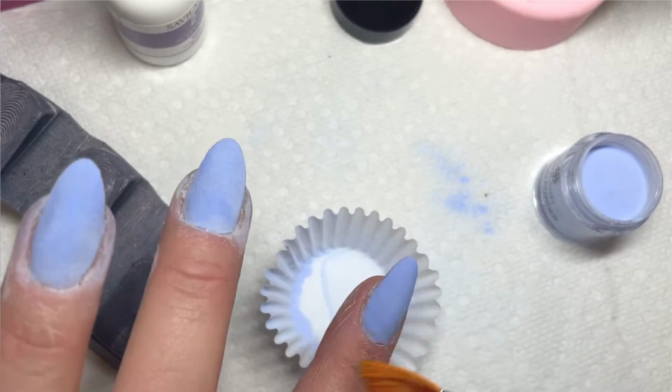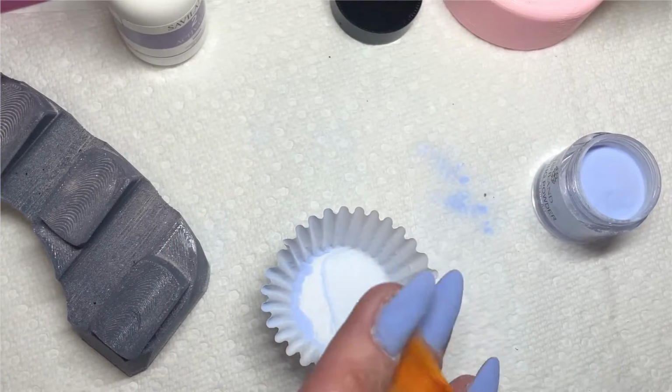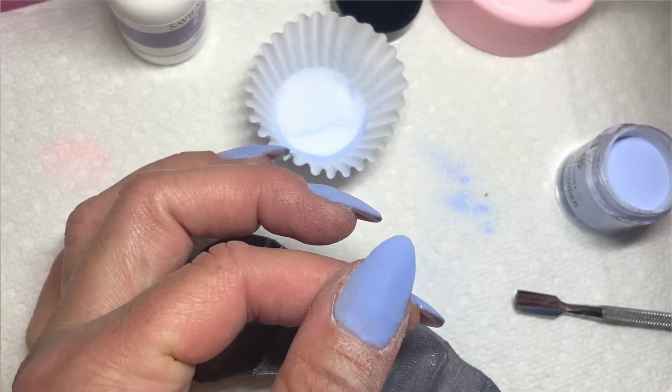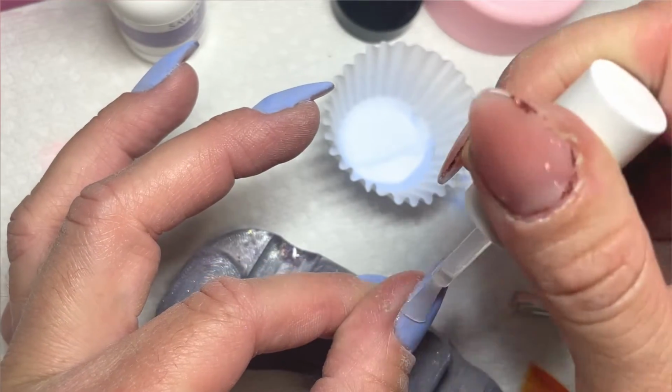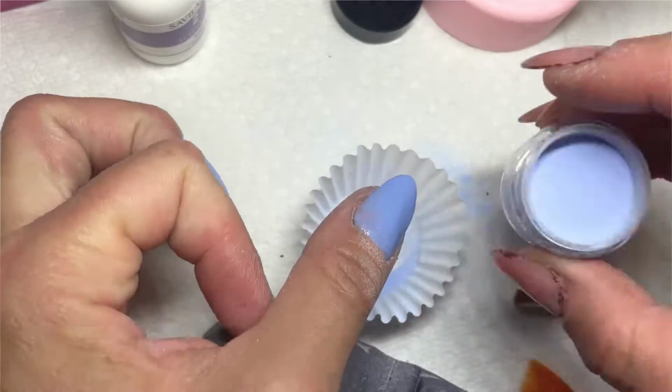You can see me here dusting off the excess powder with the little dust off brush, and it did the job fine, but I like my dust off brushes a little bit on the stiffer side. I really like to give my dip powder a good scrubbing. I don't know why. It just makes me feel like when I'm using a stiff nail brush that I'm really getting every drop of excess powder off.